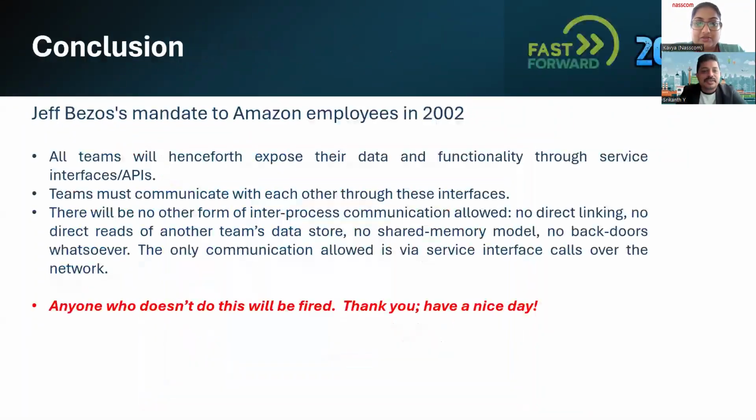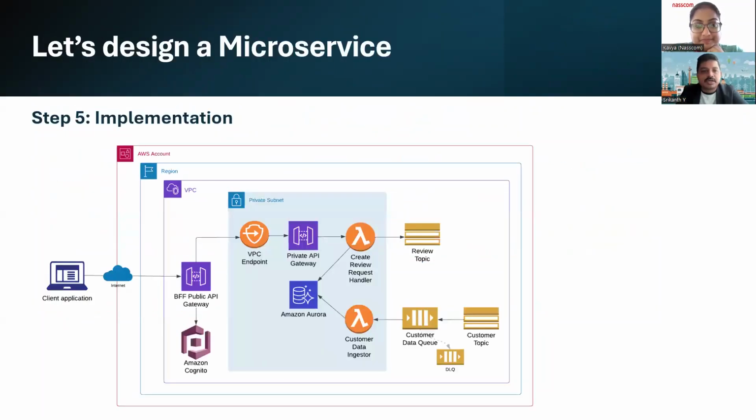Sure. So there's a question: what is VPC? That's virtual private cloud, Amazon Virtual Private Cloud. We can do a separate session on the infrastructure. If you get into AWS and create an account, you get a VPC created for you.